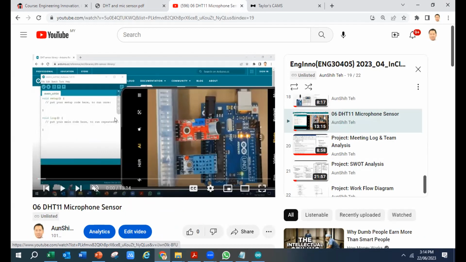So what the library file is, for example, instead of coding everything from scratch, this library file will have already pre-programmed commands. So for example, if you want to program a robot to move left and right, right? Like the subroutine kind of thing, is it? And then you just pull from it. In a sense, yeah. So you actually just put in command left, command right. So automatically it would look from the library file and it will just run the command. Whereas if you program yourself manually, you actually have to say the servo motor move this way, so that it allows the robot to move left. Yeah.